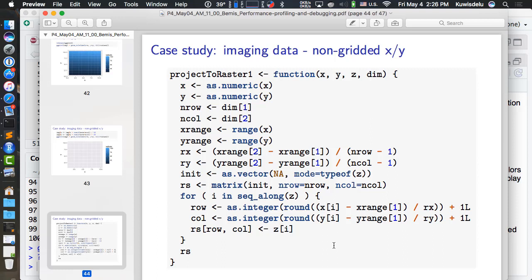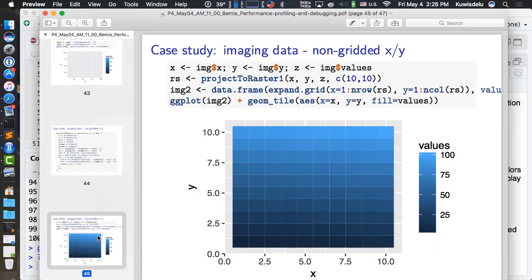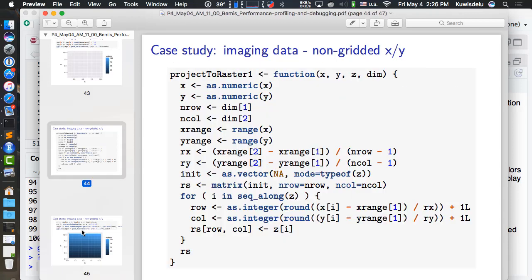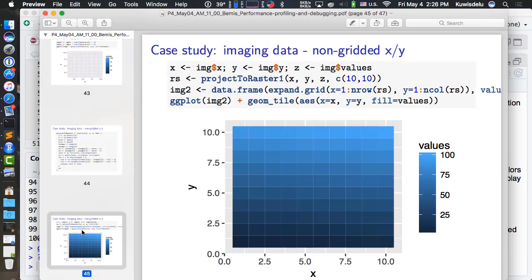So that's calculating the gridded row and column number of each element of z, and then I'm going to return that as a matrix that can be plotted as just an image raster. So doing that, that seems to work. But now, one thing I'm concerned with is I want all of this to be very interactive. And if the image is very large, I want all of that to be instantaneous.